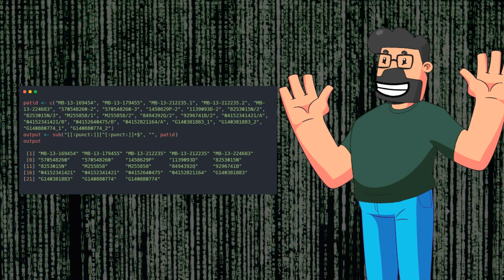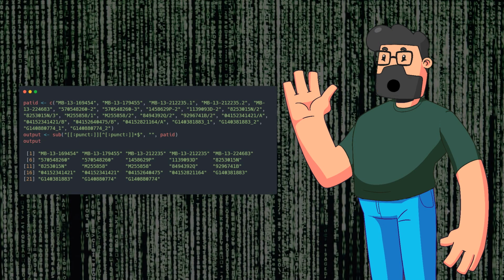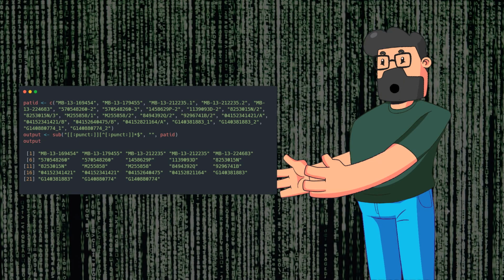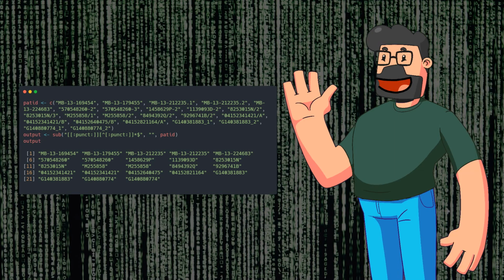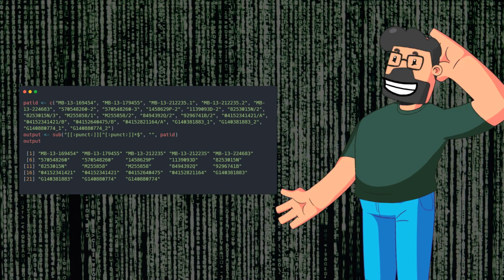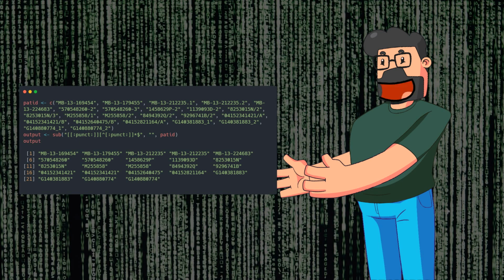Building on the previous solution, we can implement the regex pattern in order to clean up the ID numbers effectively. By applying this function with the regex pattern, we can strip away the punctuation and any subsequent characters, leaving us with the standardized root ID numbers across all the hospital IDs in the dataset. This approach ensures consistency in the ID format, making it easier to analyze and compare data from different hospitals seamlessly.